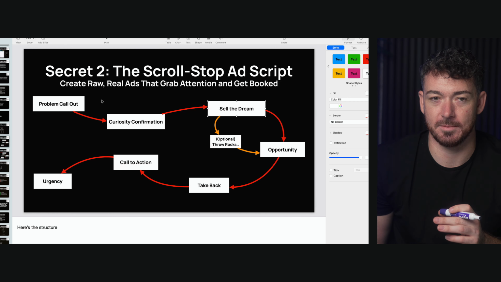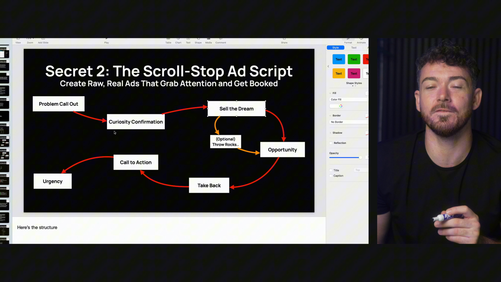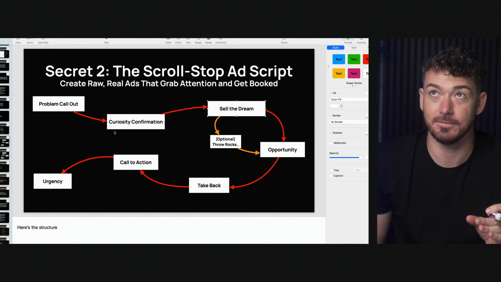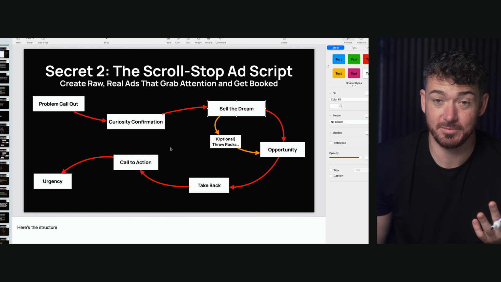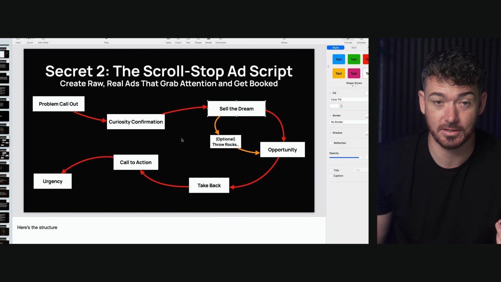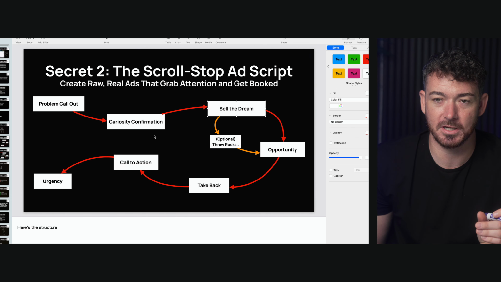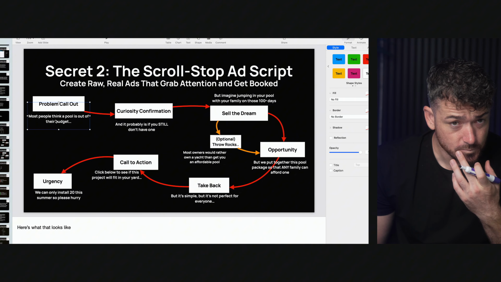Okay, so this script right here is very different than what you would do on an intent-based ad. Very different, because this takes them through a whole journey. And this is pretty much the framework that we follow when we're filming Facebook ads for our clients. It's like, hey, we'll write the scripts out like this. They're very short, they're very punchy, they just break down this. And so an example of that is something like this.